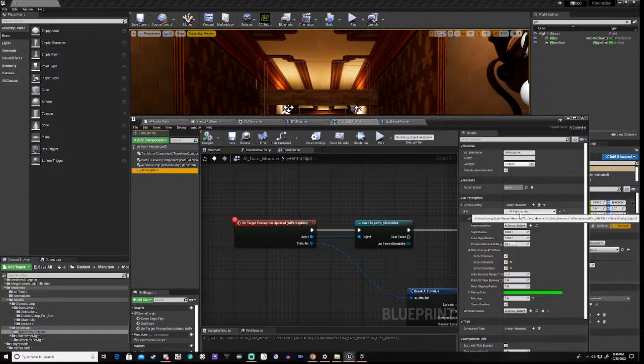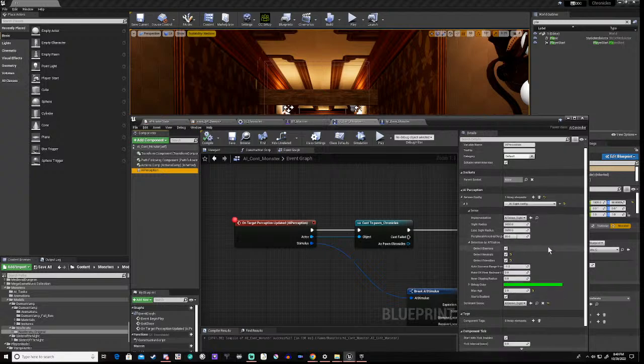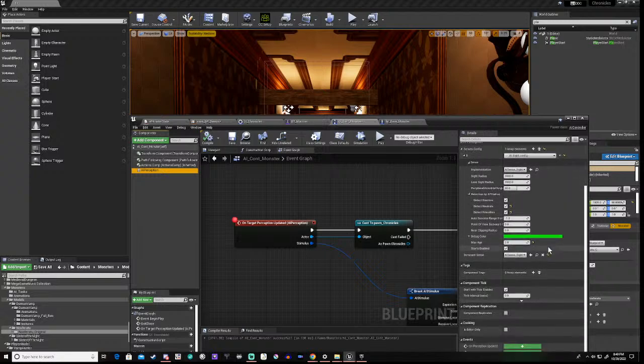And we're on AI site config, AI site. I haven't changed a thing here.